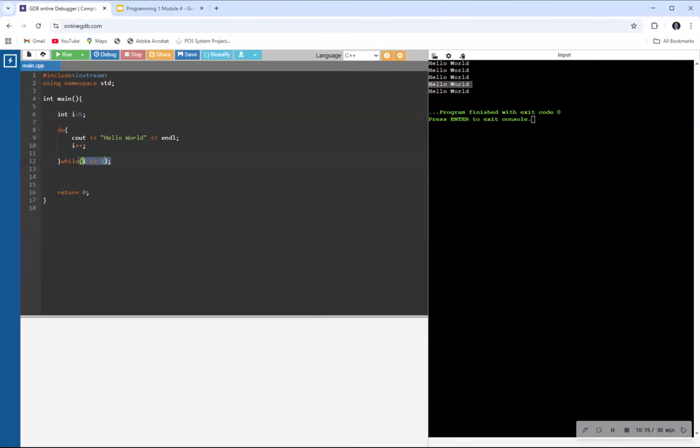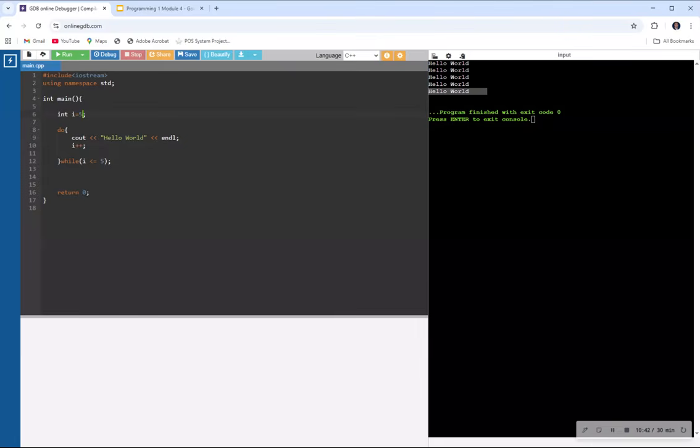Okay, so again checking this one, is I less than or equal to 5? It's true. Okay, so it will go to your do block and execute the hello world. Then it will update.